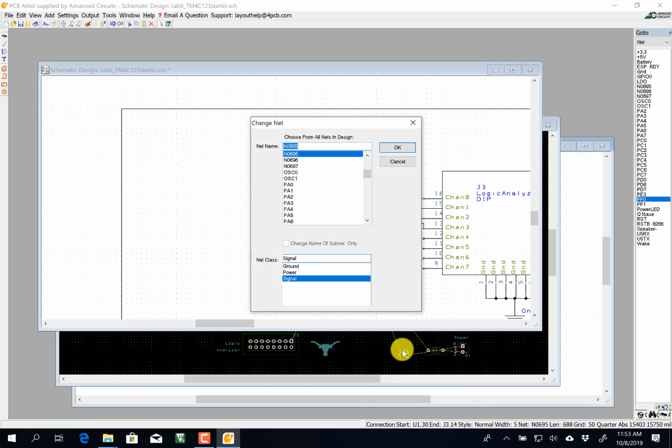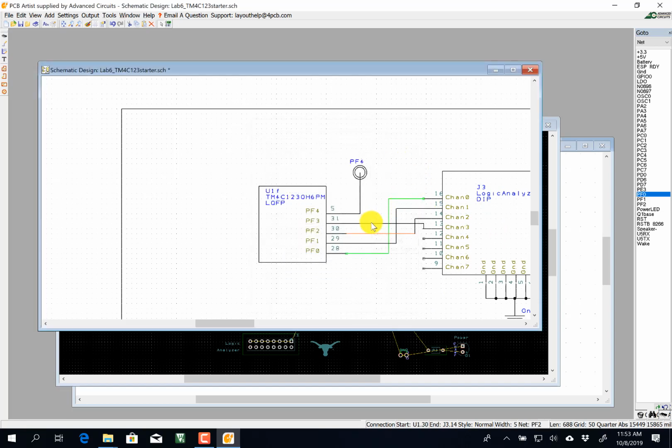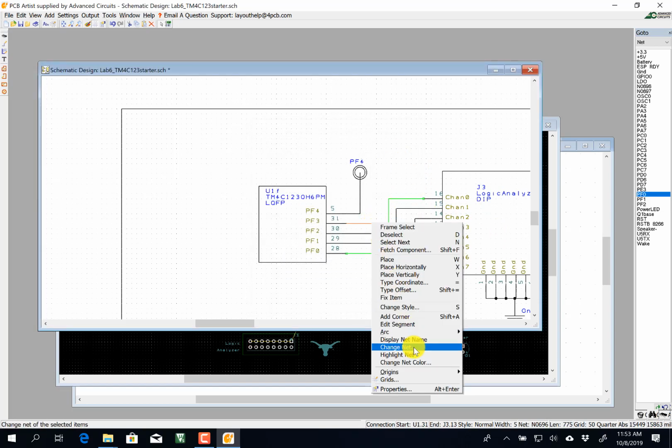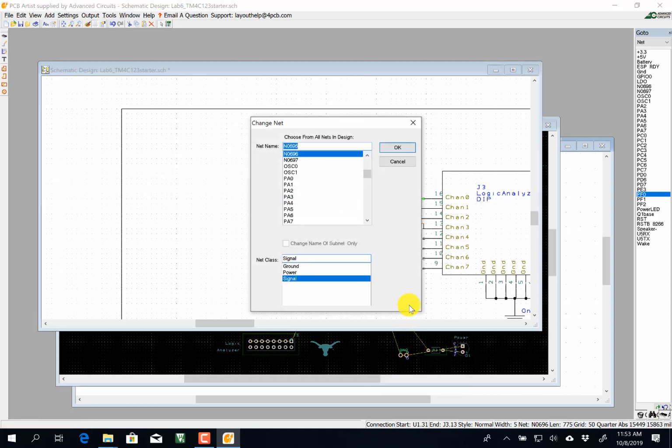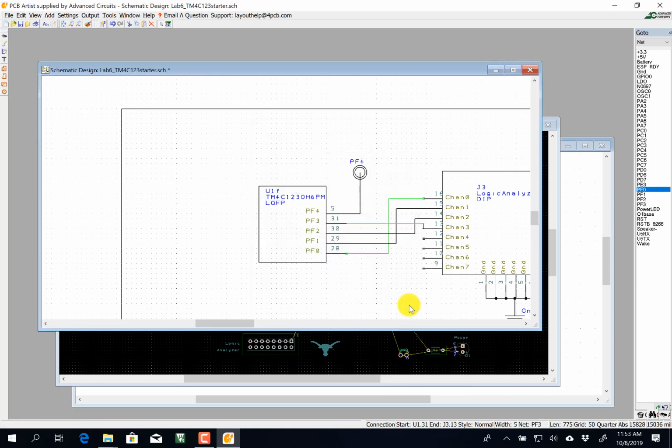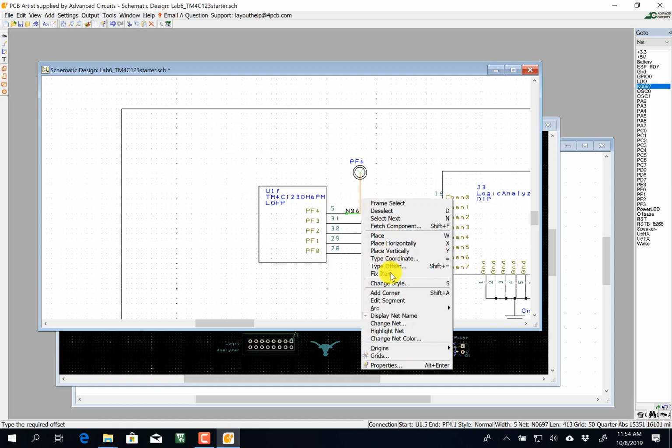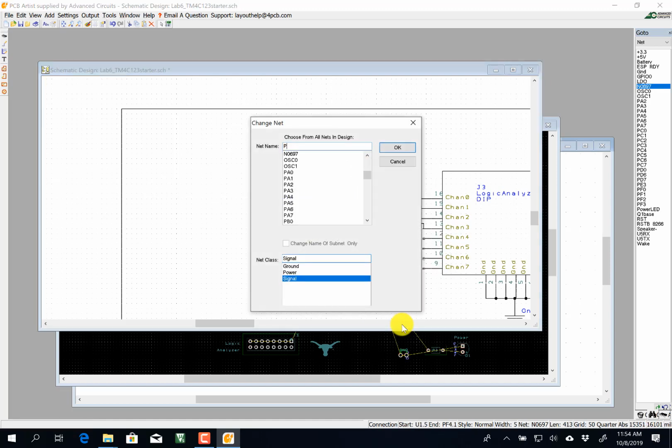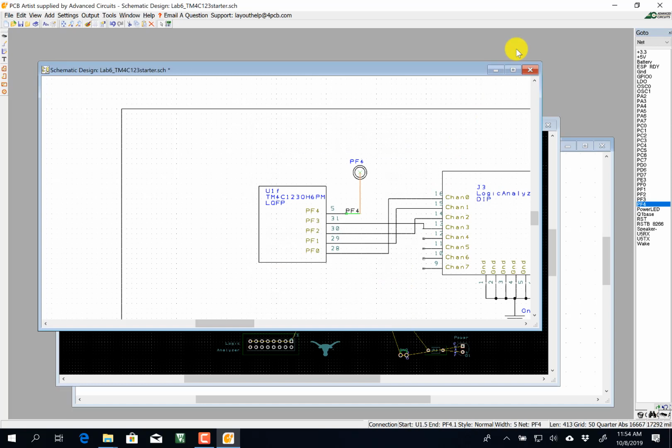Change net, PF2. Now if it wants to merge nets, think about it before you click yes, because that may be the right thing and it may be the wrong thing. Change net, PF3. All right, so now you can see all of my, oops, missed one, PF4. Now you can see all of my nets have pretty names.